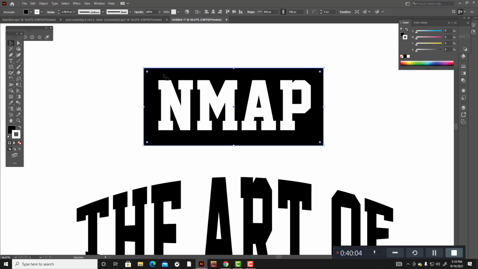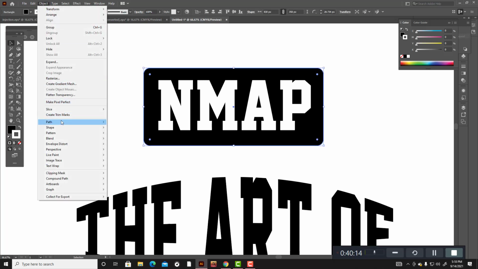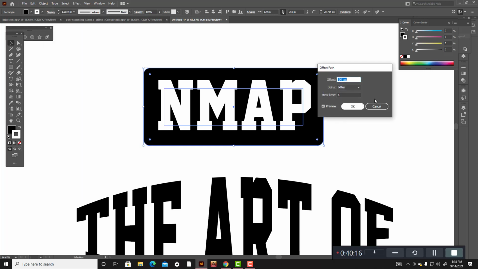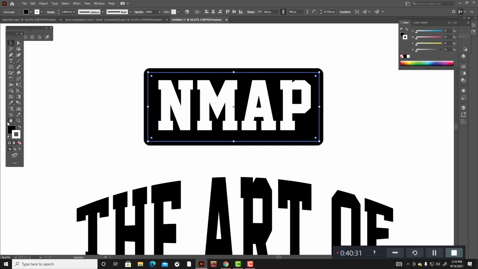So simple. This one we are going to make like this, and now go to Object, Path, Offset Path, and here we are making some minus, like this, minus 20 pixels. Now this is not this one.